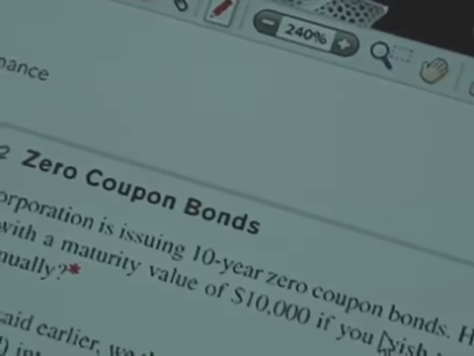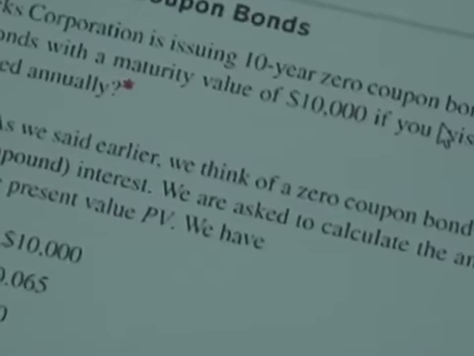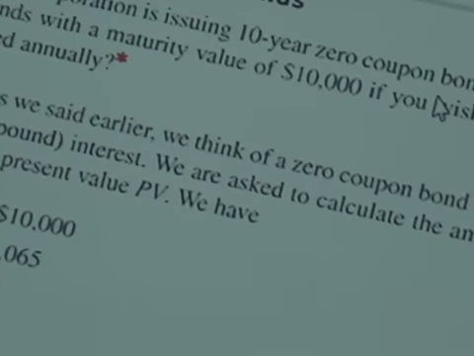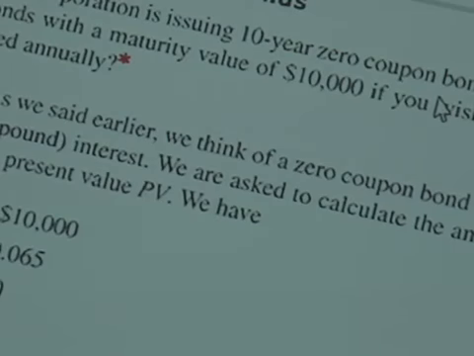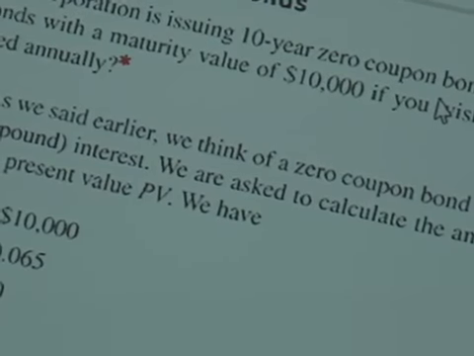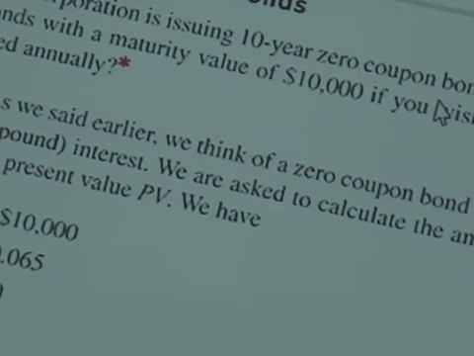Now there's a bond out there that you can buy, and suppose that it's a $10,000 bond that matures in 10 years, and it's currently selling for, let's say, $7,000. Should you put your money in the $7,000 bond that becomes $10,000, or should you put your money in the bank? I don't know the answer to that, but you might get a question like that. You might have a situation like that.